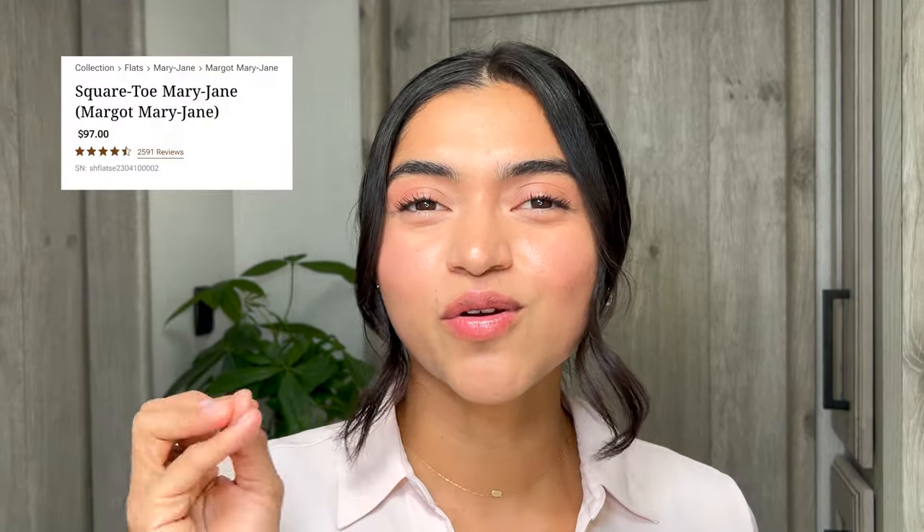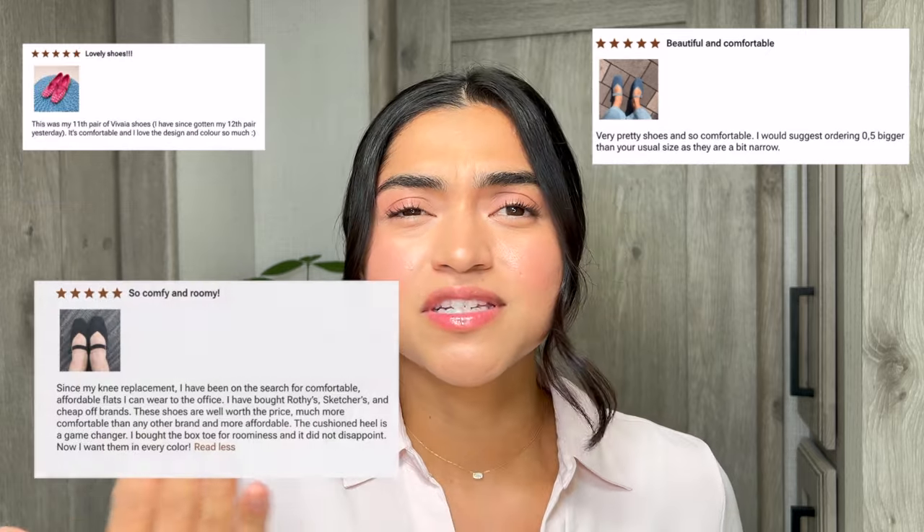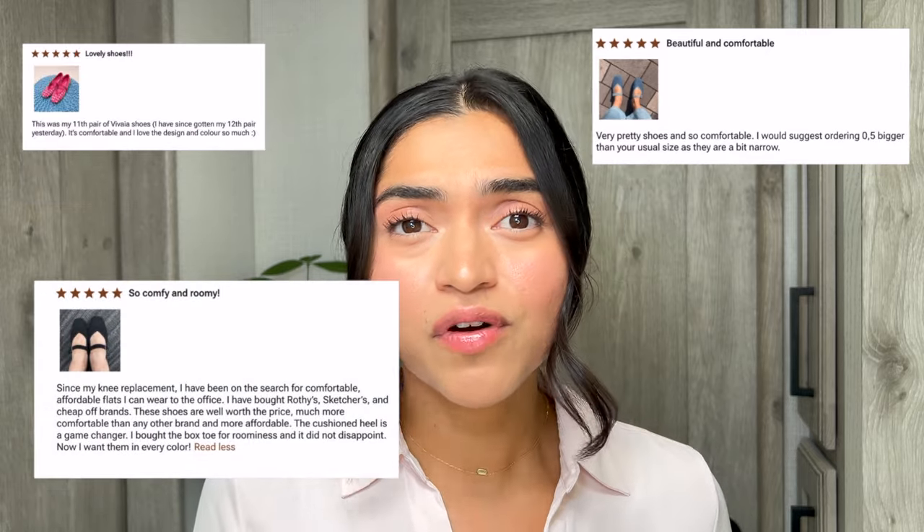These are $97, so they are under $100. You might think that's pricey, but when you're talking about arch support and quality, $100 is very reasonable. If you look at any company giving you quality products, that's usually the price they tend to charge. They've got over 2,000 five-star reviews, so other people are loving them too. Of course they're going to work differently for everybody, but it's definitely worth giving it a try.